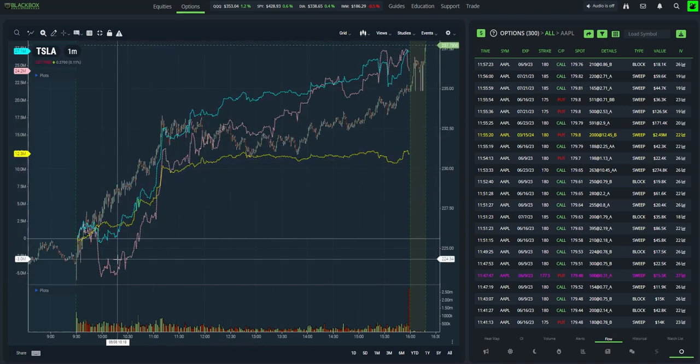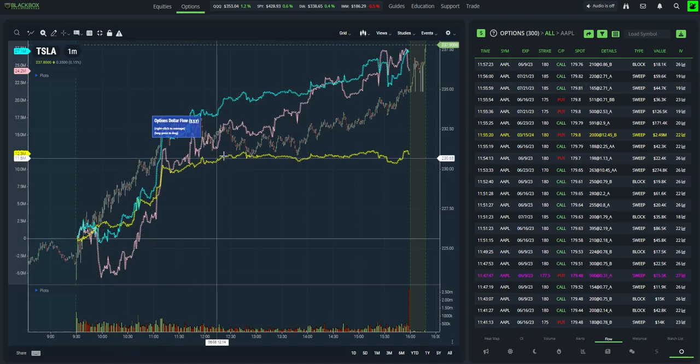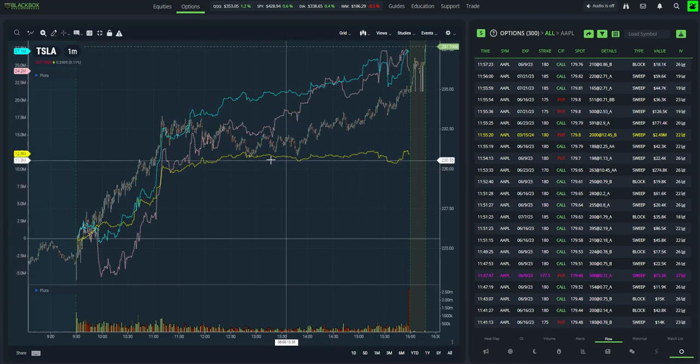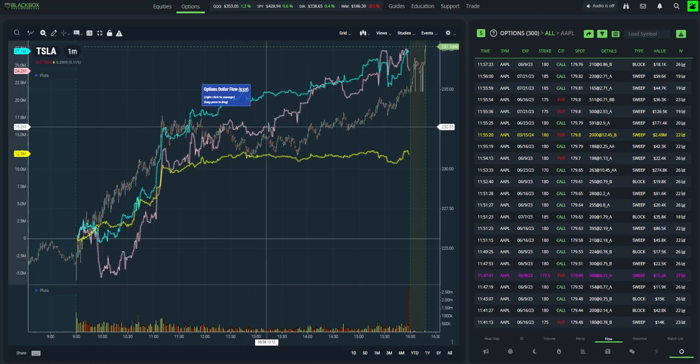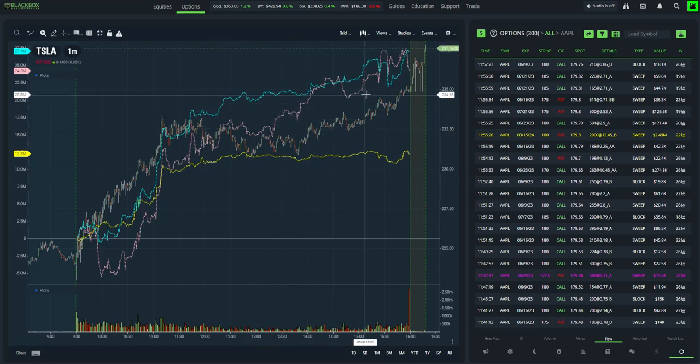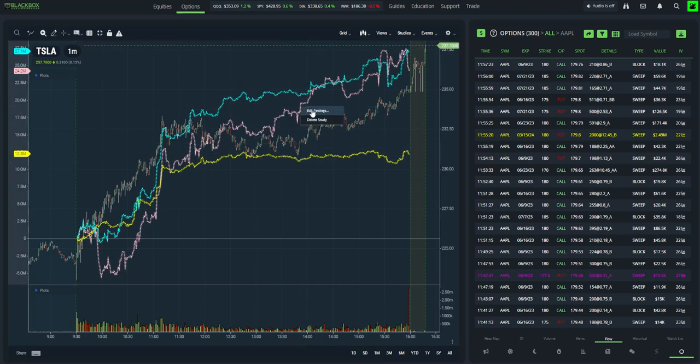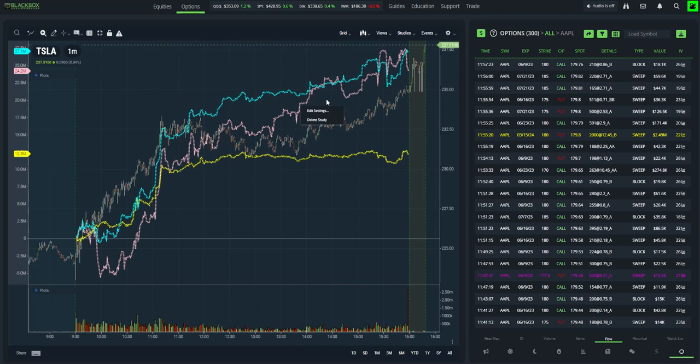But in this situation with Tesla today, all three lines just had a nice, beautiful uptrend. You can see the weekly or 7 days or less kind of flattened out, but the ticker price continued to climb as money flow, dollar flow kept going into these contracts, kept going into that ticker. So the reason it's important to realize though is if I'm in a short-term trade and I'm scalping Tesla, this pink line of what happened between now and 30 days out doesn't really affect me too much. Or blue, what happens now all the way out to who knows when, doesn't affect me that much.